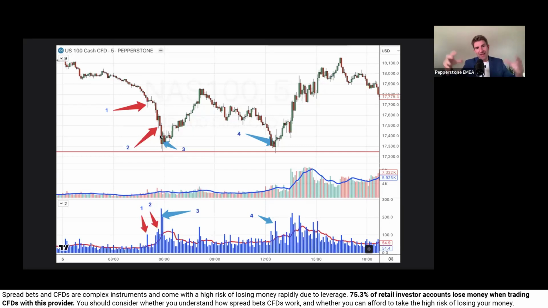That's stuff that you add into the system, if you like, to help you really pinpoint things. This was the biggest range bar of the day. That was the low of the day. The biggest range bar again was here, and that was the low of the day. Now, this may well not have been the trade you wanted to take, right? You may well have said, okay, I'm going to wait. I'm going to wait for a retest, and I'm going to take it here. And okay, we've got hindsight here. I understand. I respect that.